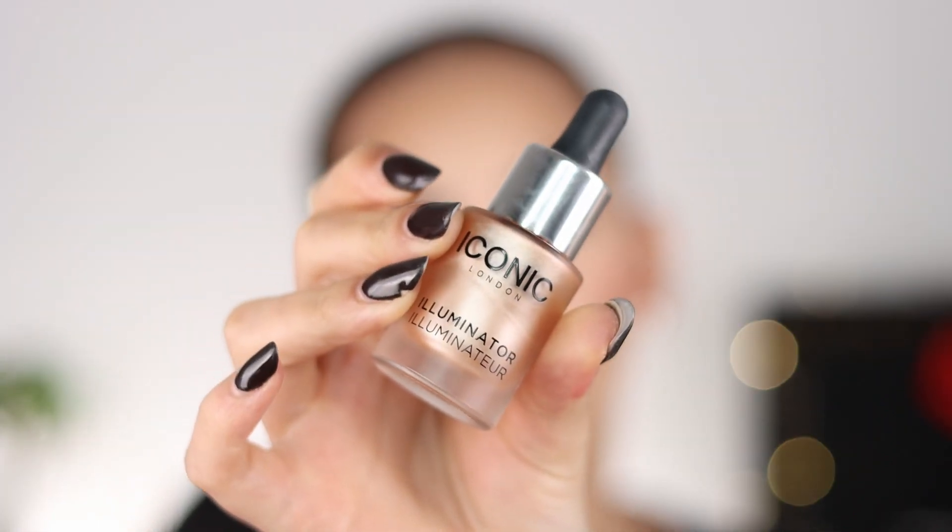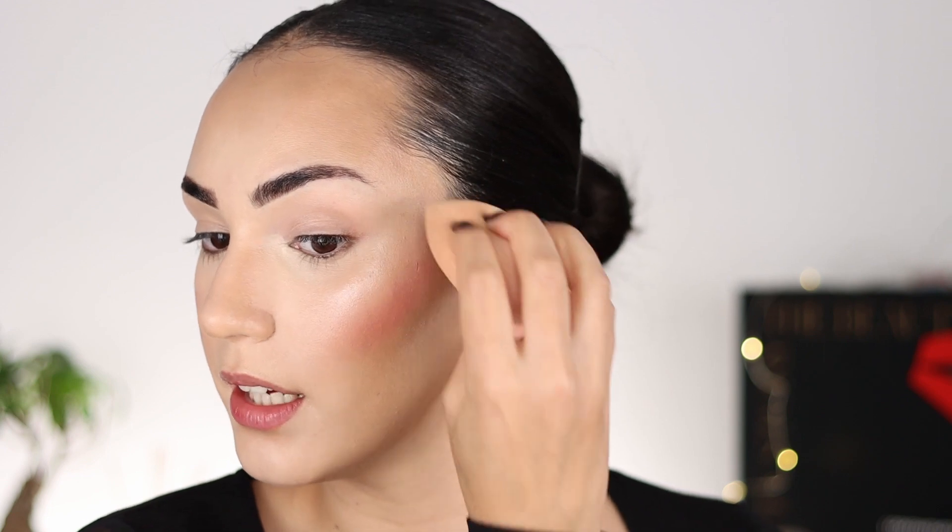For the last creamy formula, I am going in with the Iconic London Illuminator. I am back to using this one all the time — it just gives me the most beautiful radiance, that glow from within finish. I've been using a different application method I saw on TikTok: I apply a few drops in the back of my hand, spread it a little bit, and then go in with the sponge to apply it on my skin. This way the application is very seamless and even — no illuminator patches on your face. I apply it not only on the cheek area, but also a little bit on my forehead and on the side of my chin, so that once I turn my face, it glows all over. Having a little bit of highlighter on the brow bone also makes a world of difference in photos.